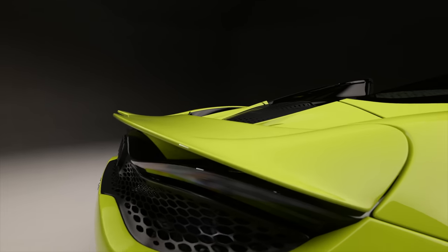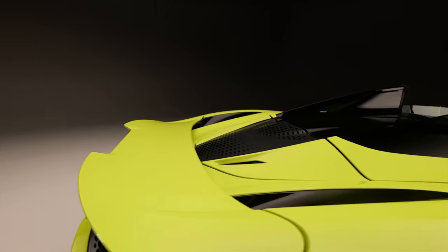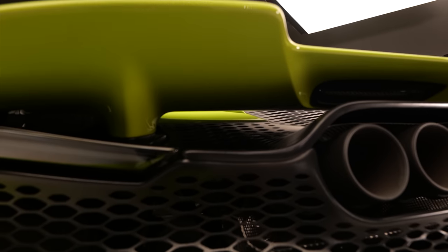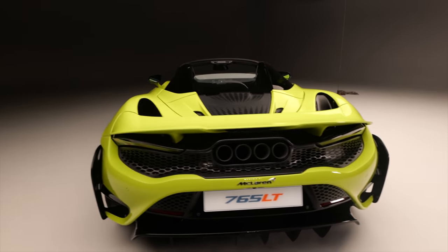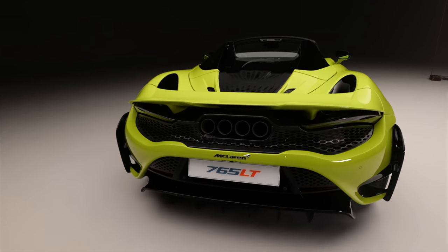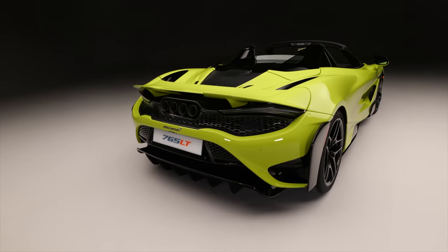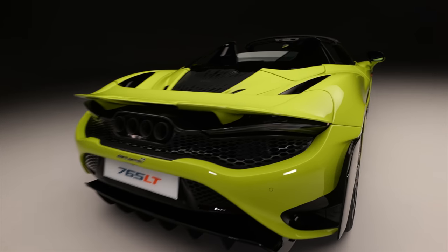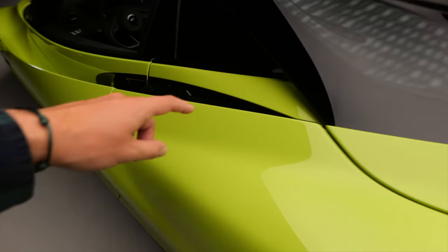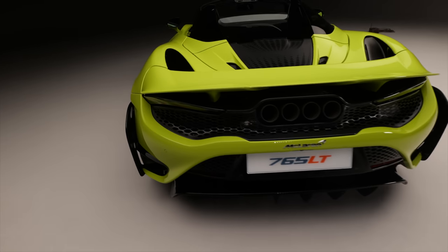Here we go — the long tail, you can see sticking out quite aggressively from the rear. I just love this lip and this entire design. So different to the 720S — the actual engine cover bay dips down underneath the wing here, allowing airflow onto that rear deck, just pushing the rear of the car down and adding stability. And then other than these insane quad exhaust tailpipes, look at all the open elements here. McLaren are really working towards not overheating because it's all open — the heat can just pour out of this thing. Even over here there are little holes and gills where heat can pour out when the car is static.